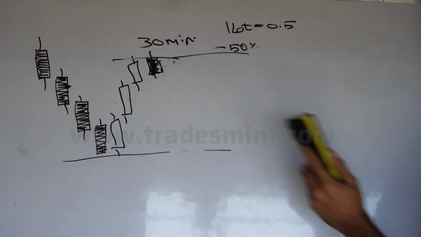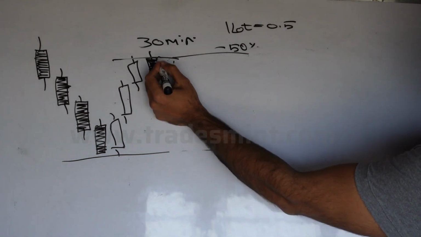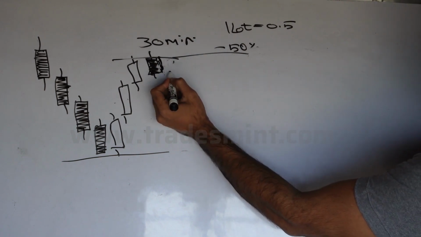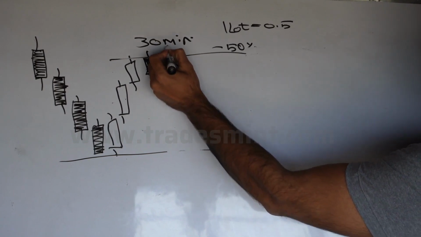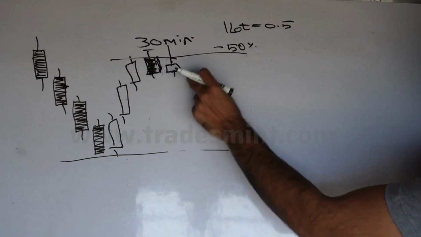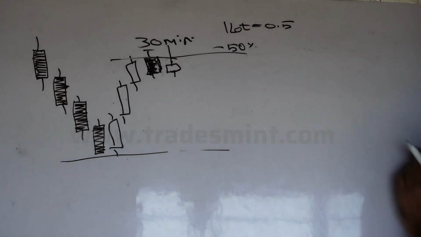Sometimes what can happen is that a candle is closing bearish, and you're like, okay, candle closing bearish, I'm going to take a sell over here. You take a sell here, and what happens is that the next candle breaks above the high of the previous candle, right? You get stopped out and then the candle forms like this, a weak bullish candle. A candle forms like this after you get stopped out.